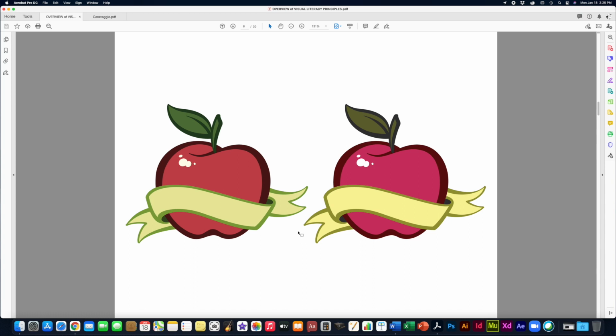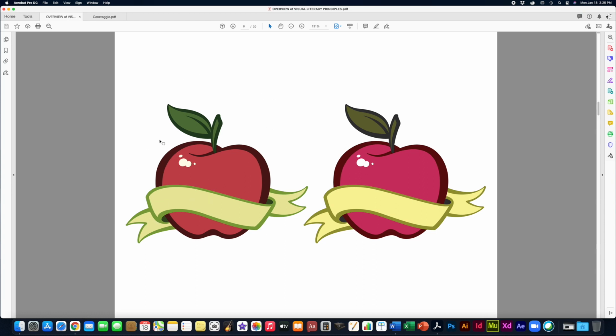The other reason color is an imperfect tool is because the reproduction and representation of color, particularly in a digital environment, is going to change depending on the deliverable. What does that mean? Well, for print purposes, when we are printing on t-shirts or posters or books or whatever, we are using a color model called CMYK, cyan, magenta, yellow, and black, which is represented over here on the left by this apple. So this graphic of an apple was designed in Adobe Illustrator using the CMYK color model.